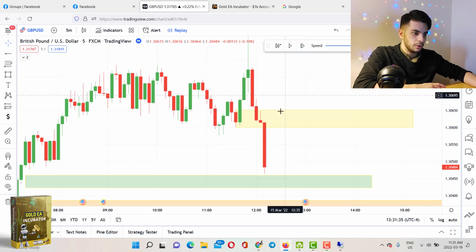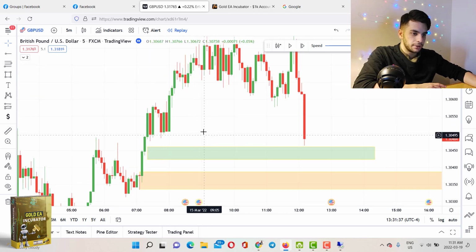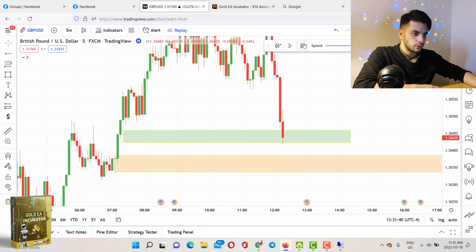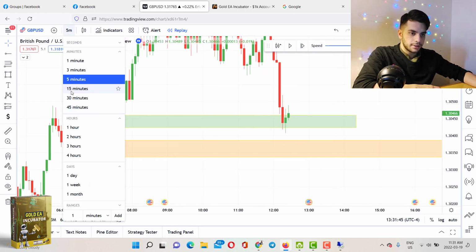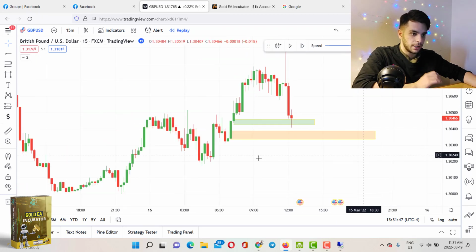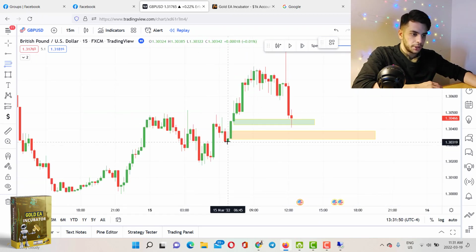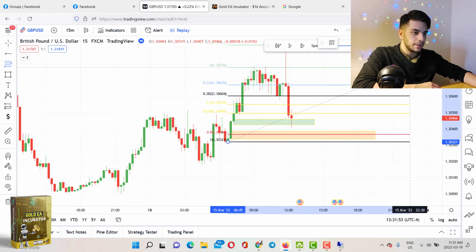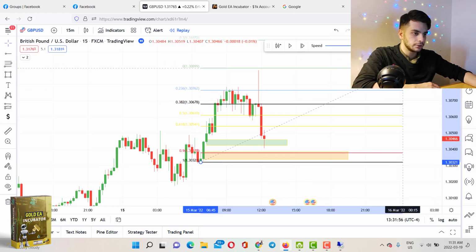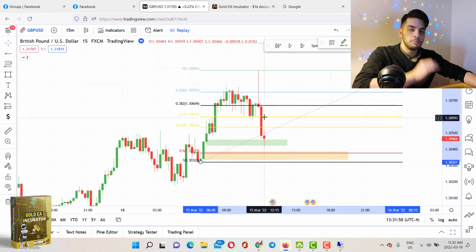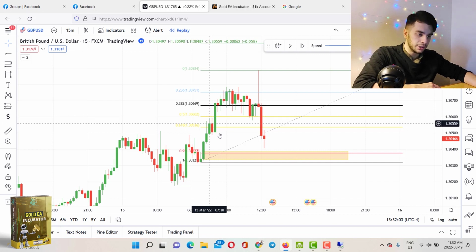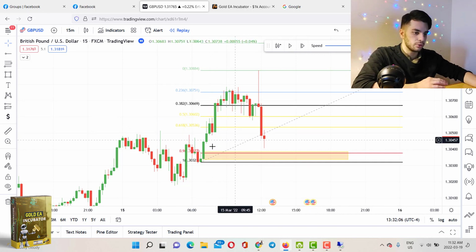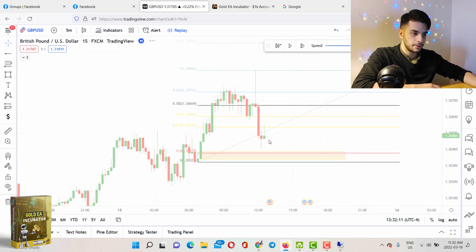So let's see. Okay, so this one didn't get respected. This one didn't get respected, and this is our golden zone here. Okay, so this is our golden zone, but you gotta double check. You gotta be careful with golden zone, guys. As you know, it started from here, and it ended right here. See, it literally broke below the golden zone, so it's not a golden zone anymore. But if it wanted to do a correction earlier, then it would have been a golden zone. So now in this case, we just wait for a high probability order block, and then we take our buy position. So let's see what happens right here.